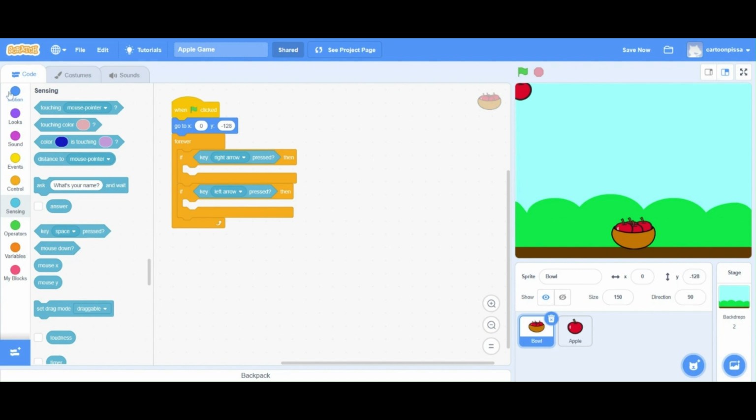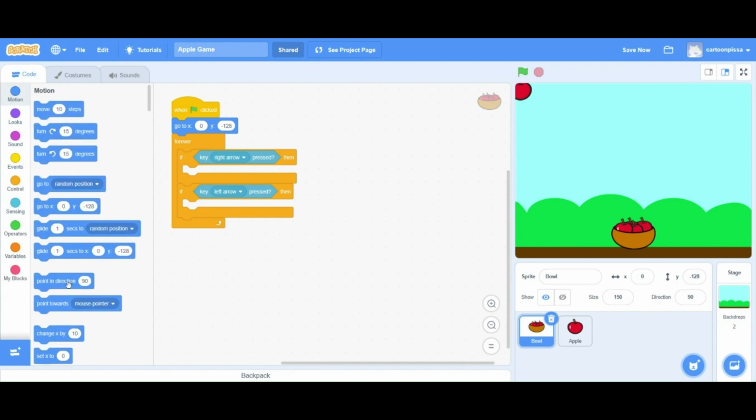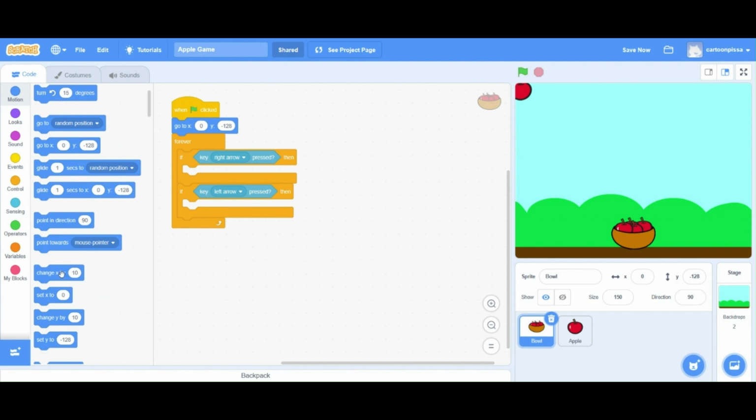So you can do that by clicking on this motion category and get this change x by block and put them in the middle, and we need to change this one to 7 and this one to -7.